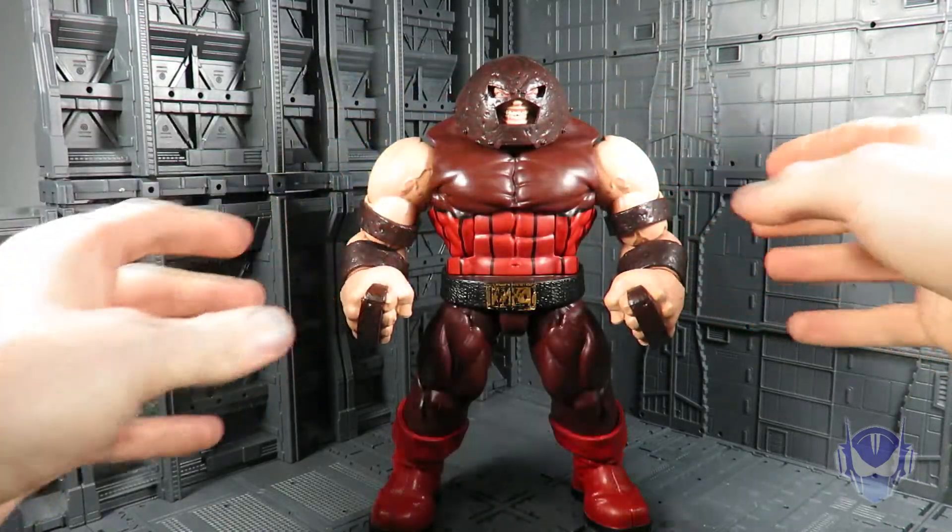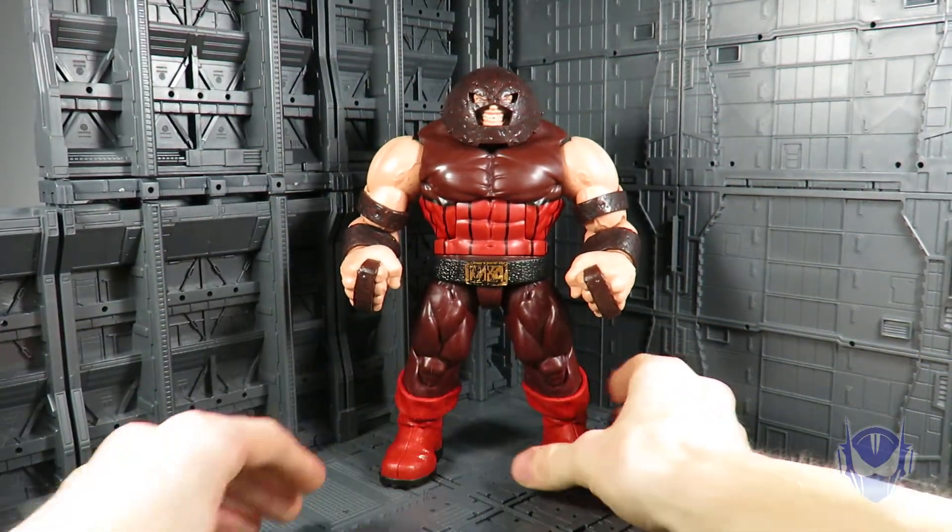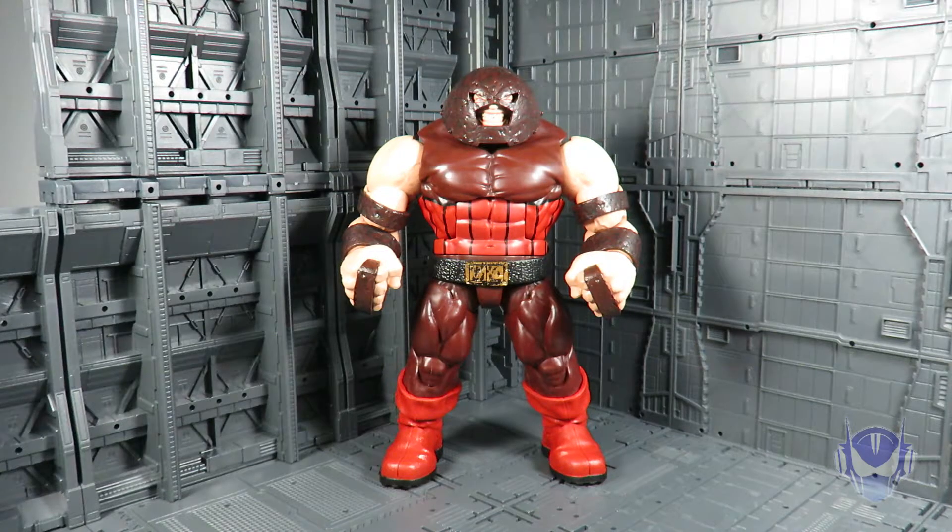This figure is my first actual completed series in video review form and I really love it. I can't complain about this character or this figure — I really do love what Hasbro has to offer. My only gripe is that they could have done a little more combat damage to his suit, but for what it is, it is one of the better Build-A-Figures from 2016 — if not the best Build-A-Figure from Hasbro's Marvel Legends series.